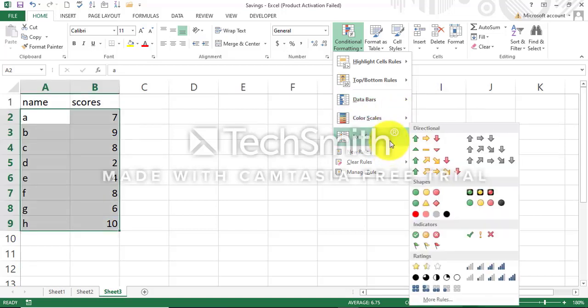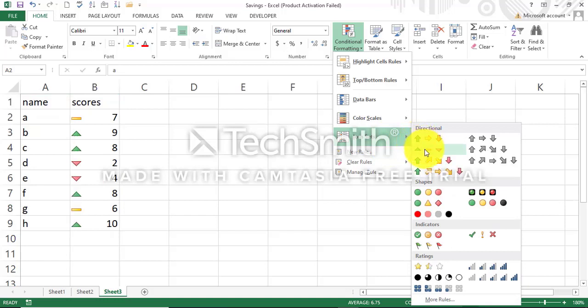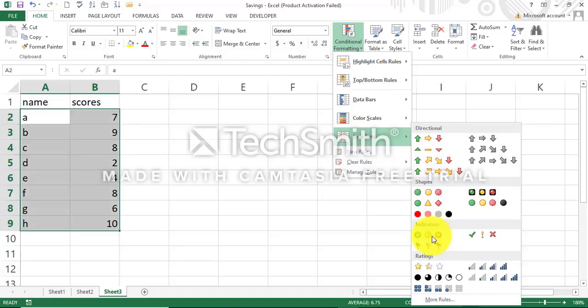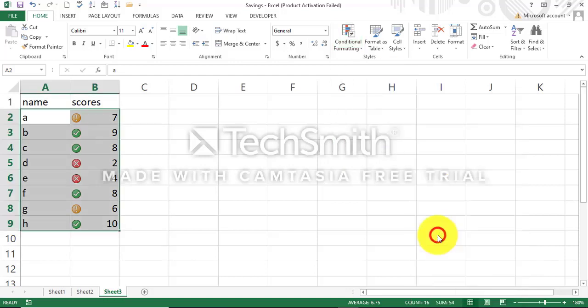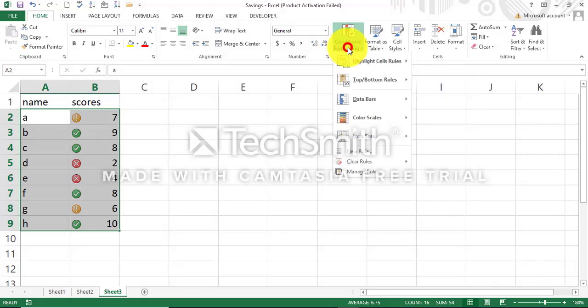There's icon sets in here. Maybe you want to identify the ones that passed. Maybe an 8 and above is passing. Maybe you want to identify the intermediate values and the failing dwarves. So you could select these as indicators. You can always go back to conditional formatting, and we can manage the rules.